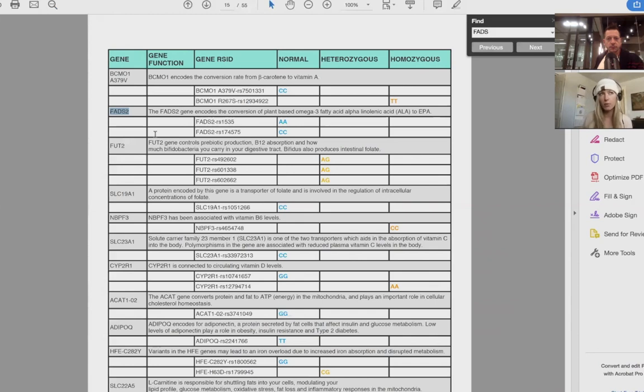But that's important too, right? When we think about fat, we want to think about these really powerful anti-inflammatory fats. And what's cool is it gives you a clue about your ancestors. People who have a normal functioning gene here, like this sample report we see, they probably didn't have a lot of access to fish and seafood. So that enzyme worked really well so it could convert properly. People who are maybe plant-based diet.